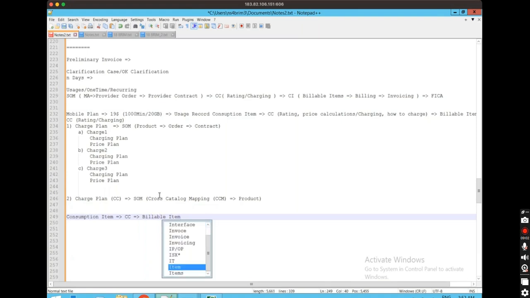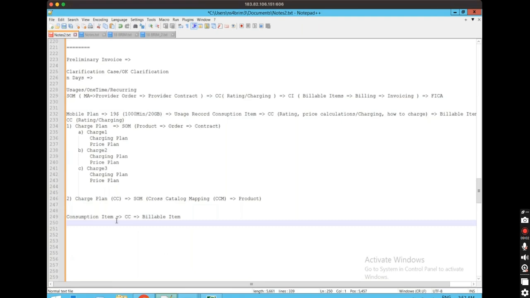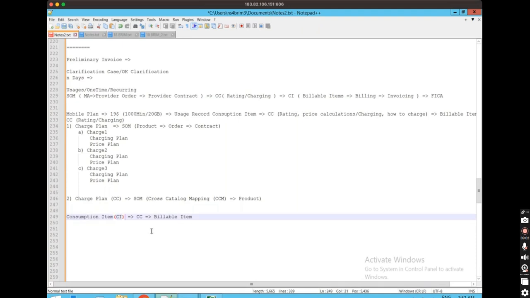So consumption item and billable item are the terms that we use in CI. But what do we call them in CC? The input is called the chargeable item class, which is your CIC.